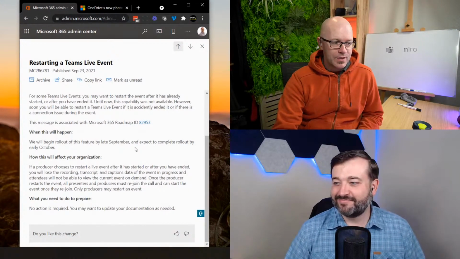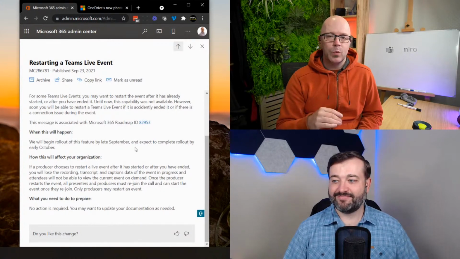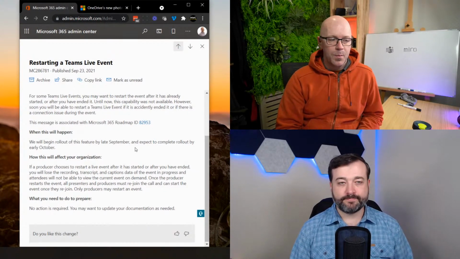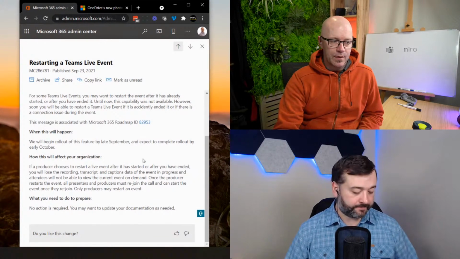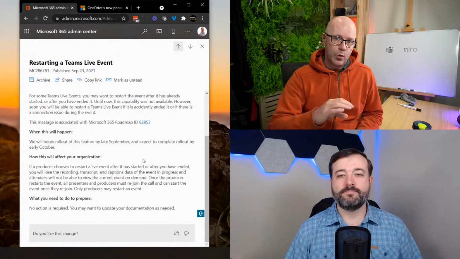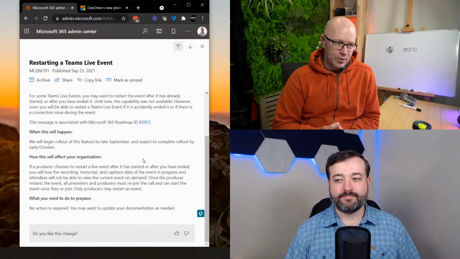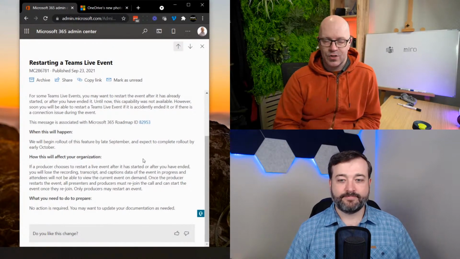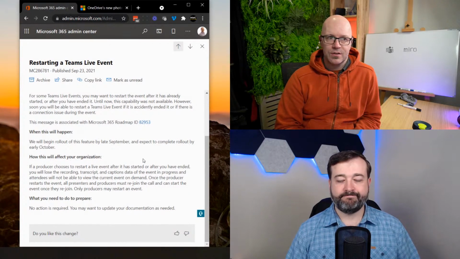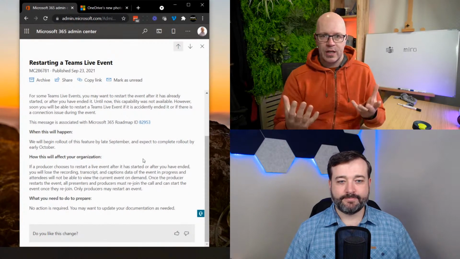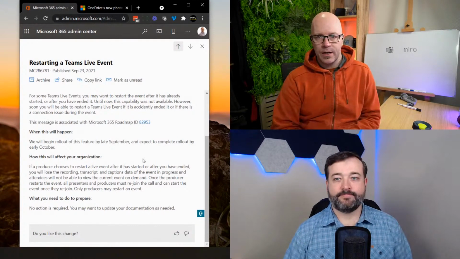So there is a slight catch with this, though. It will allow you to restart the event if you're a producer. But when you do restart the event, you have to get people to rejoin the meeting. You'll lose your recording, you'll lose your transcript and your captions data, as the message says there. So it's at least allowing you to present the content and not have people sitting there in the room going, okay, now what?